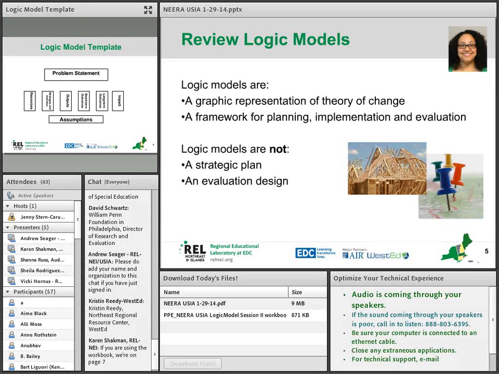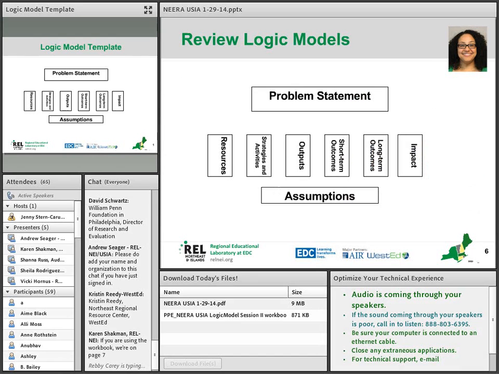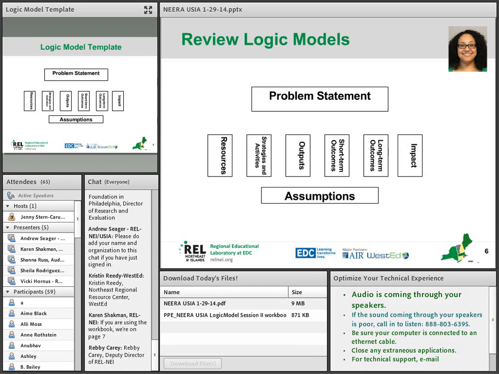We also discussed on our first session what logic models are not. A logic model is not a fully developed plan for designing or managing a program or policy, nor is it an evaluation plan. So remember that a logic model can provide guidance about implementation, but further specification is needed in an implementation plan. As Karen mentioned here, this is a very basic logic model in its simplest form.